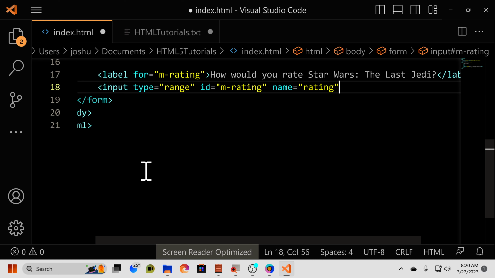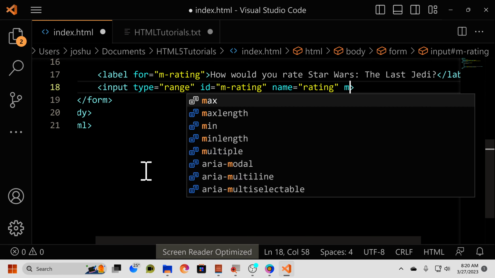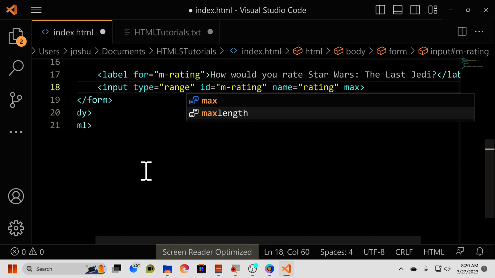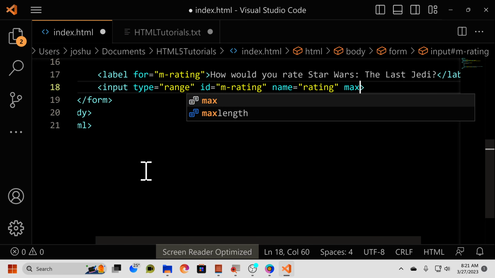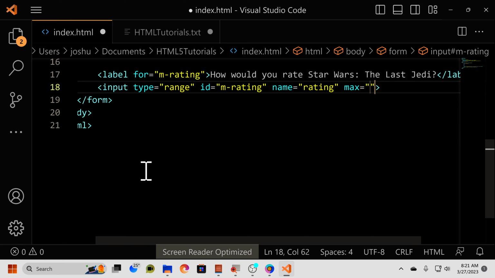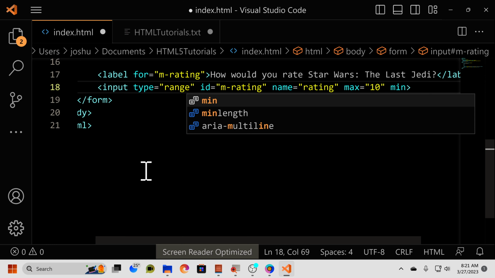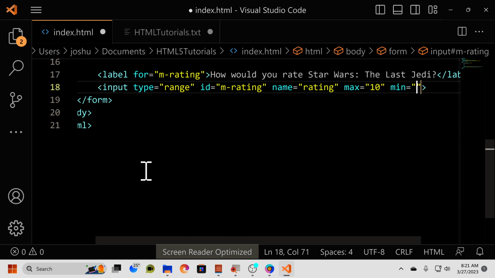And then that's it if you just want it to be out of 100, but that's not what we want. There are attributes that we can use. So max is an attribute that we have here, and we can set the max to 10 and the min to 1.